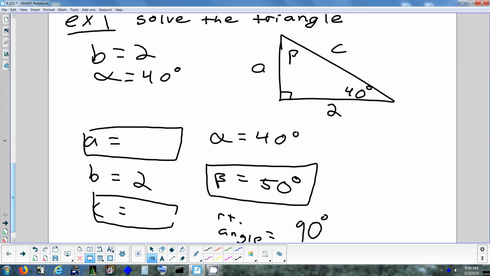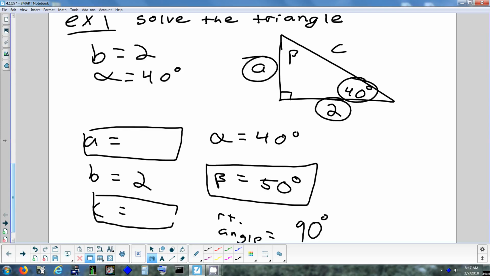So if you use beta and you made a mistake on it, what's going to happen when you use it to find other stuff? You're going to be wrong on everything. So the goal with right triangle trig is never use something that you found to find anything else. Always go back to what they gave you because you know it's correct. So that's why I would stick with alpha. We're going to do everything from the perspective of the 40. So we have to use the angle they gave me, the side that they gave me, and now if we're finding A, we're going to use that side.